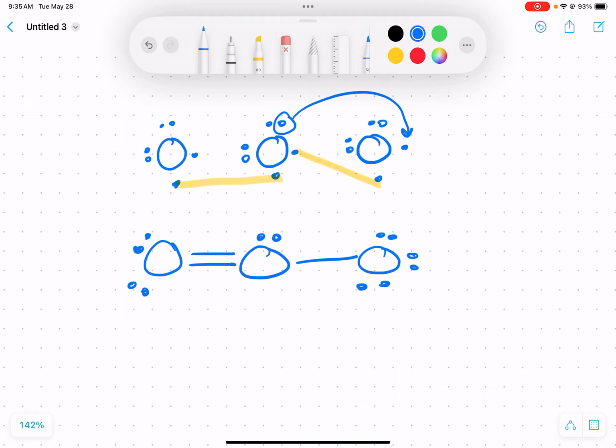So when I say I'm moving an electron, that means that the thing I moved it from is going to have a positive charge because I've removed an electron, and the thing I'm adding it to has a negative charge because I've gained an electron on that oxygen, okay? And nothing happened to this oxygen, so that one is 0, okay? And then once we've done that, let me show the movement of that electron.